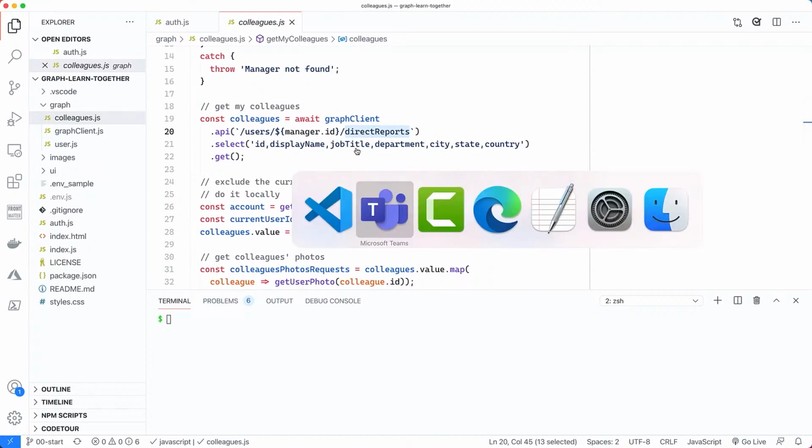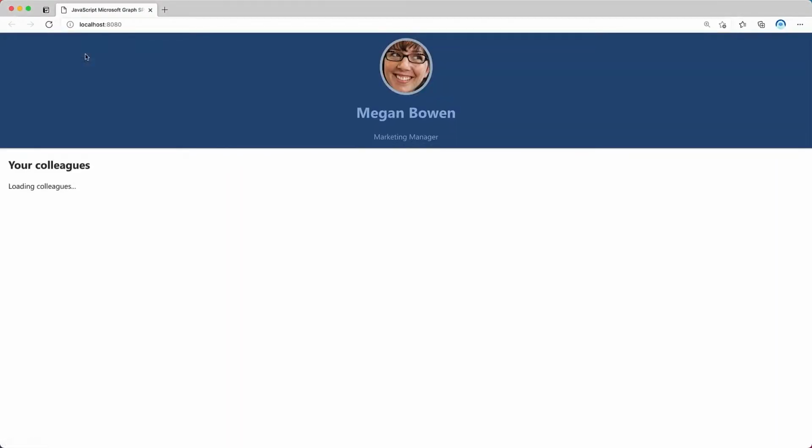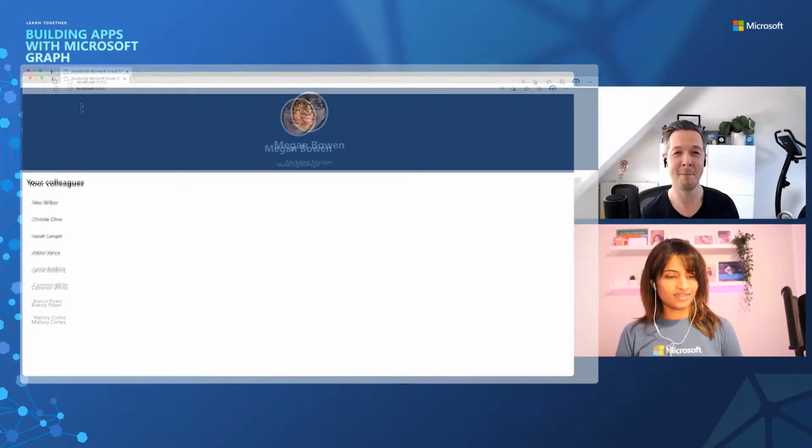That is basically it. So how about we see it now in action? Yes, let's do this. Here we are in our app. As we said, we're not authenticating with our own account. We sign in to the app with the Microsoft 365 account that we use at our workplace. So we click sign in with Microsoft, and because I signed in previously already, it went directly through, and here you can see the list of our colleagues. Is that what you wanted to see?